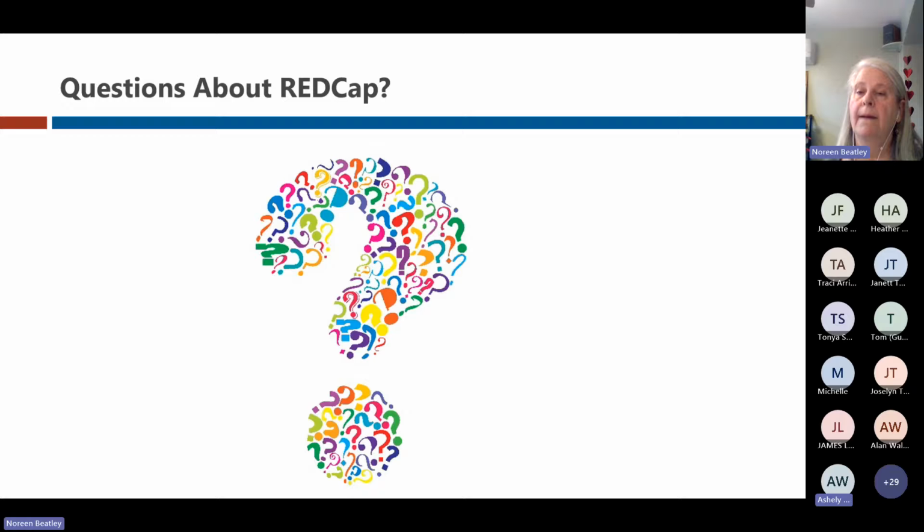Okay. The person followed up saying they did set it up with a password, but their password isn't the 6-digit code. What I think they're referring to, Noreen, is when you log into REDCap, it gives you the option to receive a code by text message or email, like the 2-step login. Right. Then we'll get back to that, because there's also a 6-digit code that you have to create for the mobile app. So come back to us and ask the question again if we're not answering it when we go through the demonstration, if that's okay, Melanie.